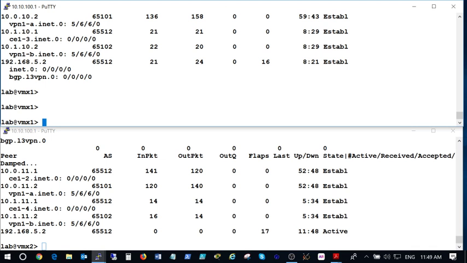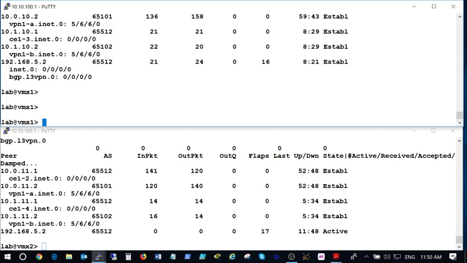So the route reflector advertises everything, but you can use route target filtering to tell the route reflector what route targets you have, and then it will only advertise the routes that match the route targets.